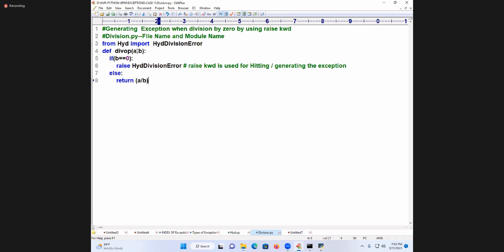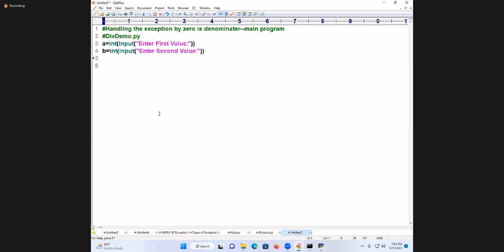If you sit quietly and come, nothing will come. Which function do I call? Divop. Send to this function. Without practicing, nothing will come. Divop is the function name. Pass what values? A comma B. That will give you two things: either an exception is raised or a result comes. RES.